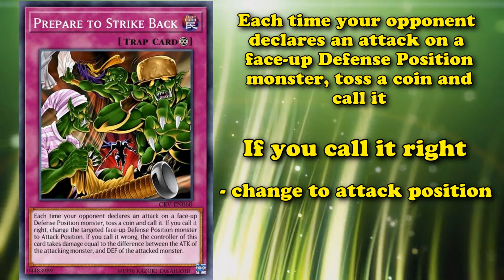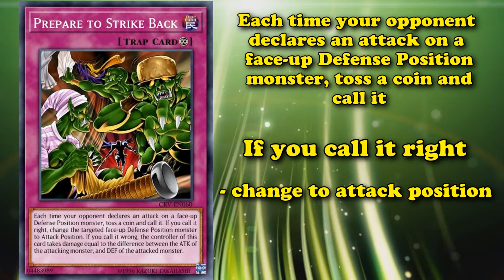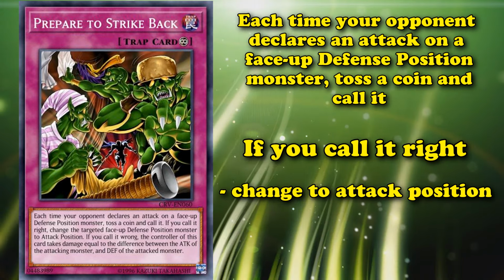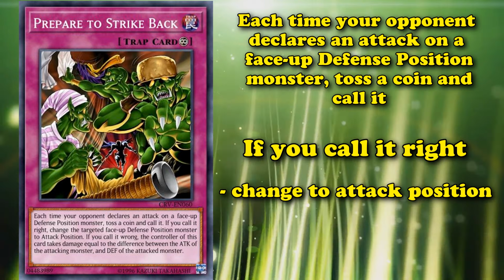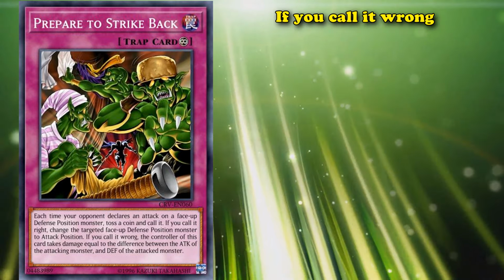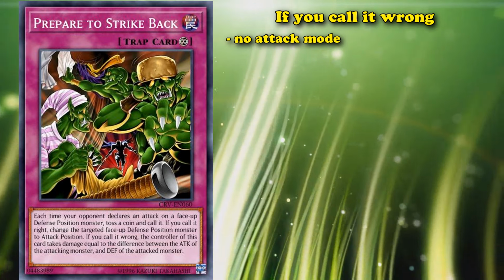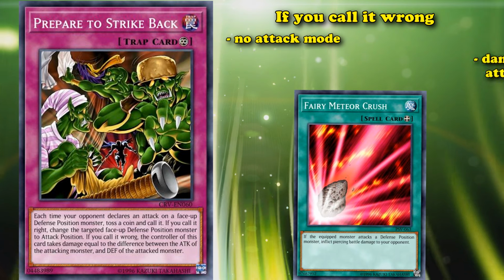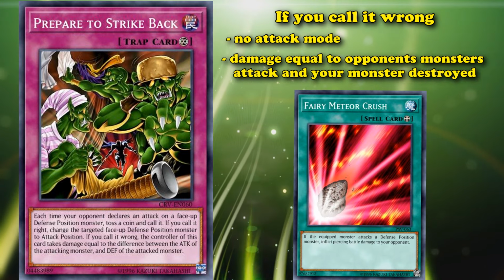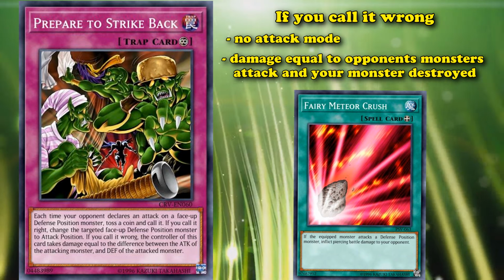And since most of those monsters had 0 defense, this was a pretty good effect to have in order to put them into attack position so they wouldn't get destroyed by battle. Although it also has a negative effect where, if you call it wrong, not only does your monster not get swapped to attack mode, but your opponent's monster gains piercing damage, where you'll take life point damage basically equal to your opponent's monster's attack, while also having your monster destroyed.